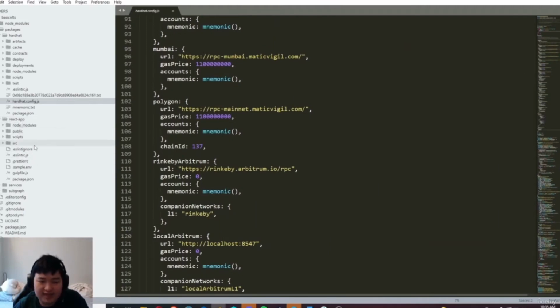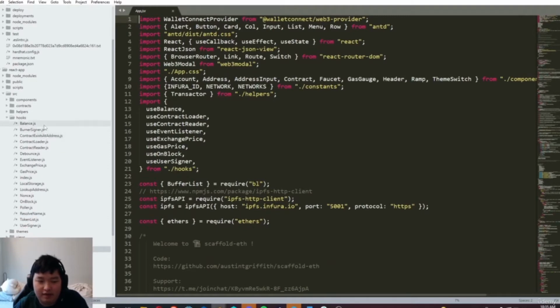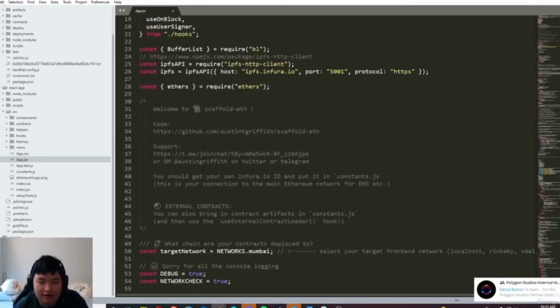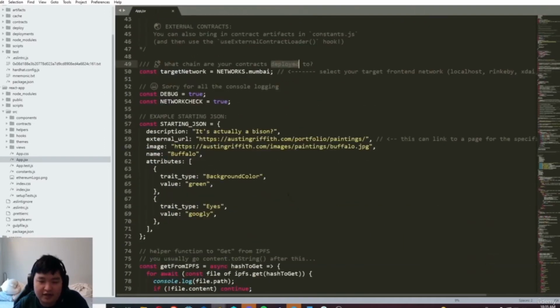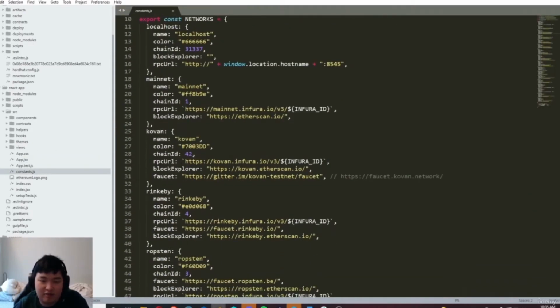Same thing with any front end hooks. I know that some of you might be users of ETH hooks, and also from Scaffold ETH. If not, don't worry about it. But this also applies generally for any smart contract. If you're trying to deploy a front end that has hooks that are based on which network you're deploying to, the process is relatively similar.